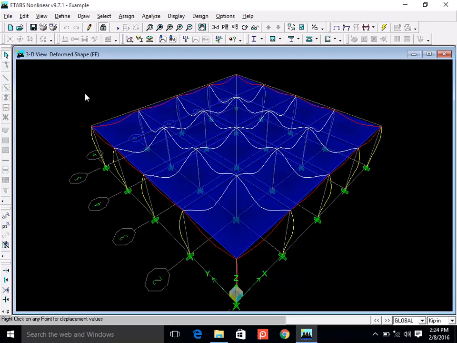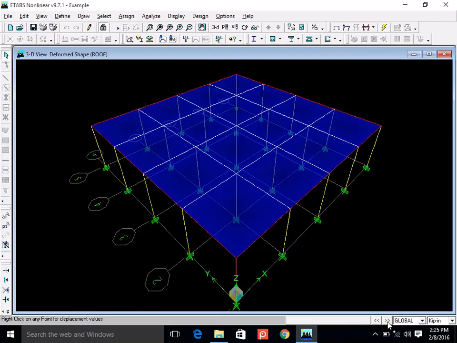By using these arrows, you can switch to the deformed shape of other loads. When I hit this, you will see that floor finishes FF will change. Now it is for roof. There was no roof load, that's why you don't see any deformation.